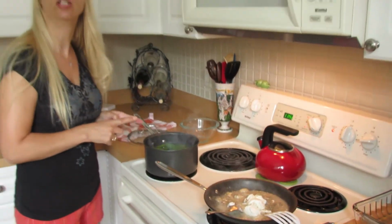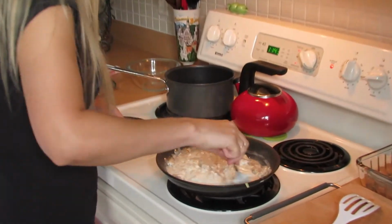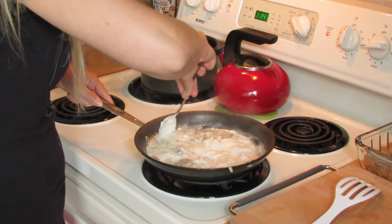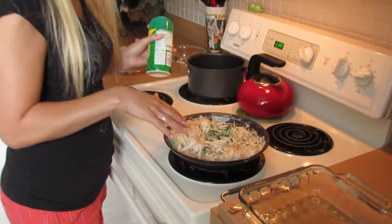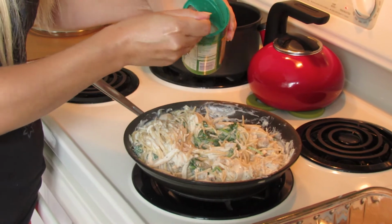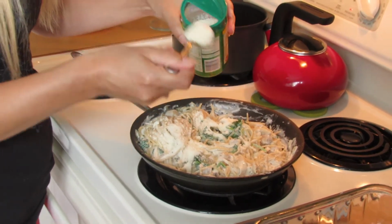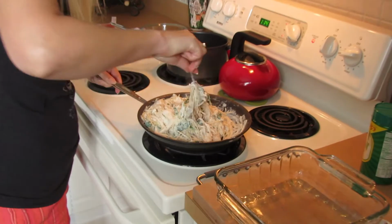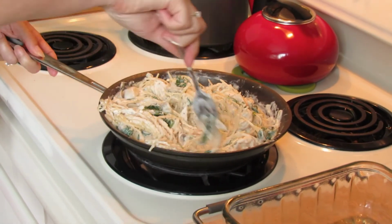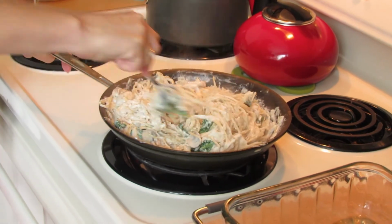Alright. So I'm going to drain the spinach and the noodles, and then we're going to put everything else into our frying pan. Our cream cheese is softened up, and we're going to stir that into the rest of our sauce here. Like that. Now we might as well stir our chicken in. You want to put your spaghetti and spinach into the sauce, into your pan, stir it up pretty good, and then add only two, or if you like Parmesan cheese, tablespoons of Parmesan cheese, and then it works best to use a fork, and then just stir it up a little bit more. The spinach likes to clump up, so if you use a fork, you have a little bit more control over spreading it out, so your spinach is not all stuck in one corner.